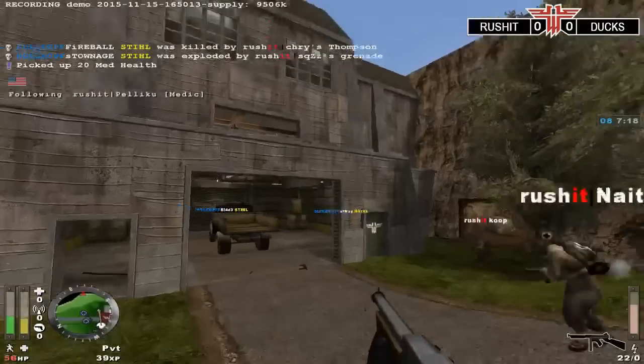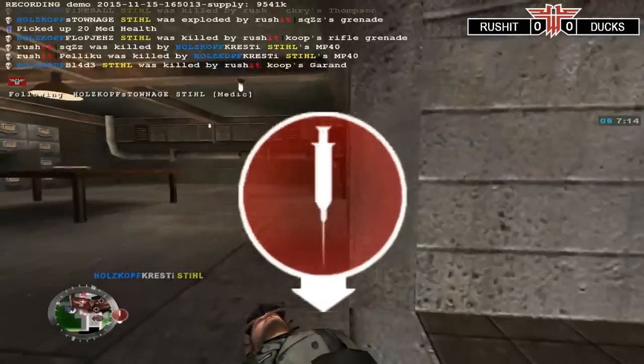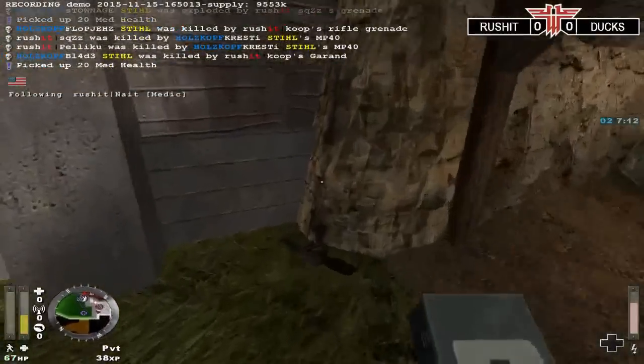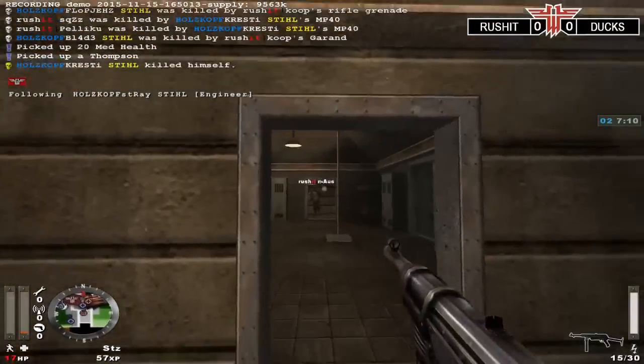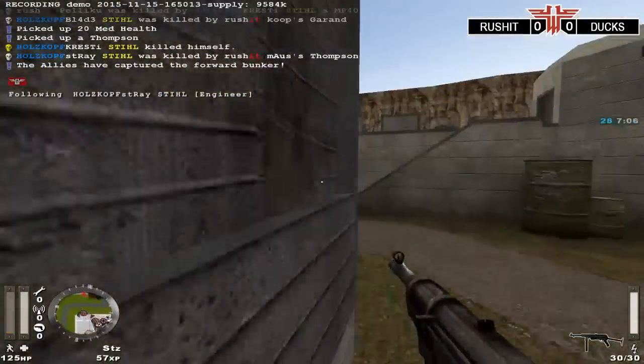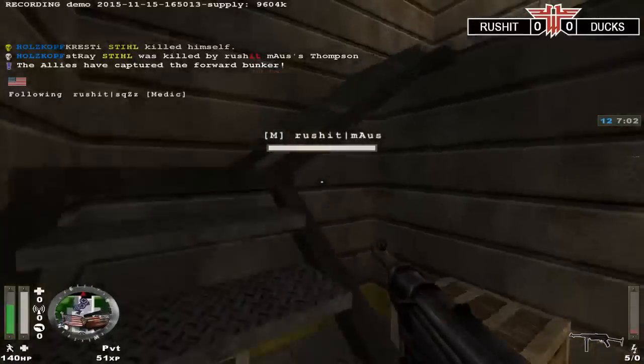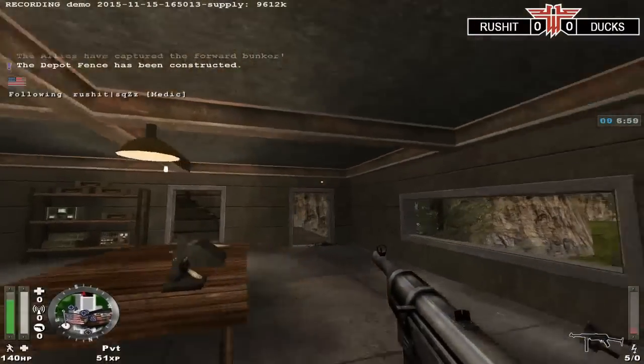So here comes the push in the lower area. And a few frags starting to stack up for Rushit. Coop picking up a double frag, maybe opening things up for his team. It's going to be Mouse for the flag, and they are going to get their hands on it just in time. The German, the Axis spawn came in just after he grabbed it, and they have 7 minutes.